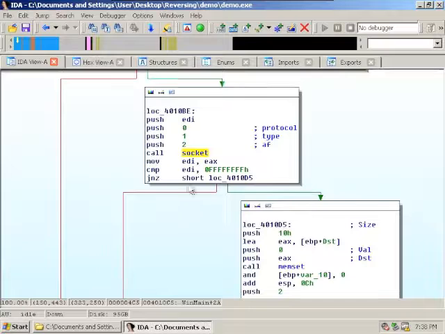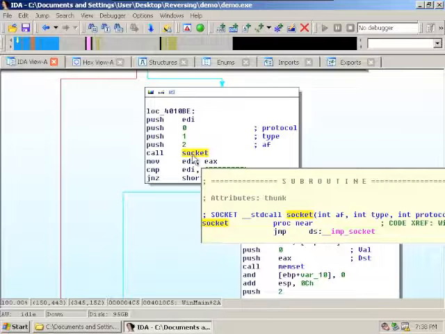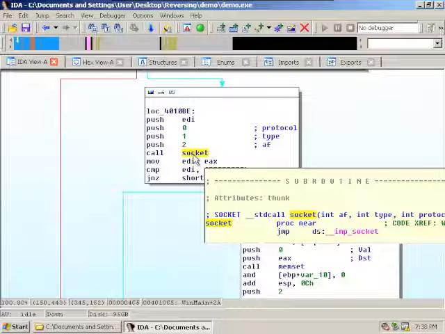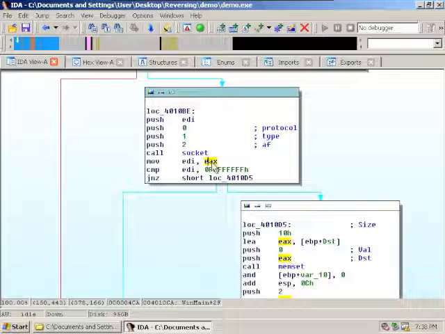Then after this, we get the return value. The return value of functions is always returned in the EAX register, which is here. So if we read the instructions after the call to socket, we see that the return value is moved into the EDI register, and then we compare the EDI register with FFFFFFFF, which is actually -1 in binary.